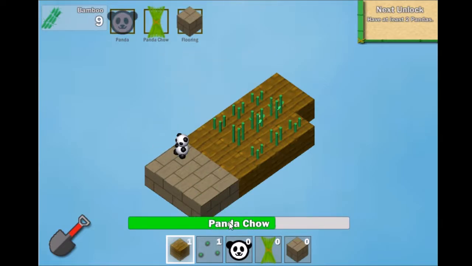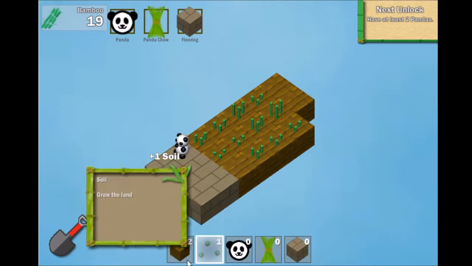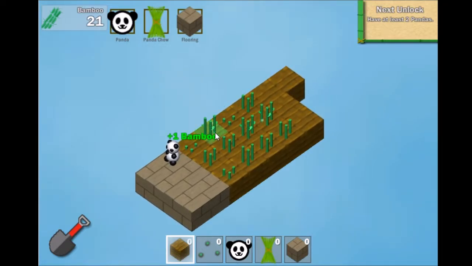Okay. One thing I would ask for is having options to auto collect things, because right now you gotta manually click a lot of things as they come. It's a little hard to keep track of stuff, but we're certainly expanding the amount of bamboo we can have at any one time. Okay, we built more dirt there. Okay, we're getting more of this stuff.